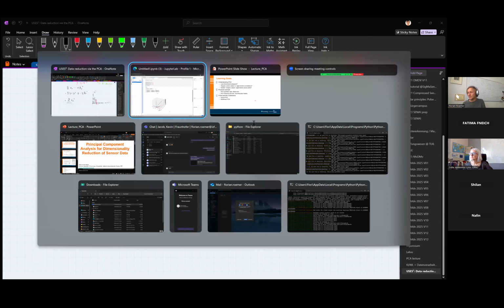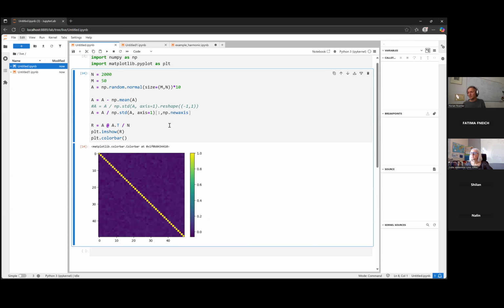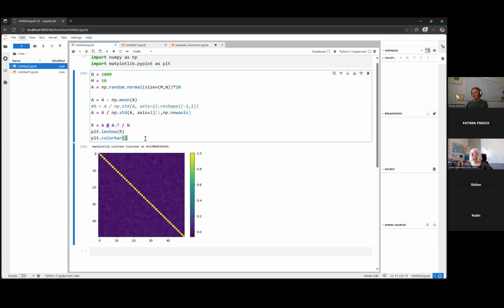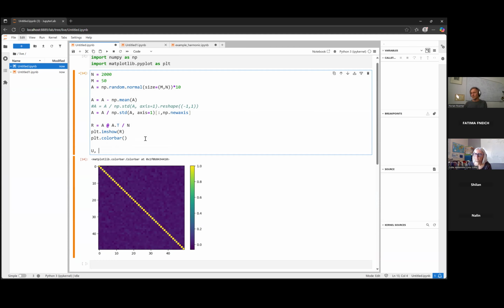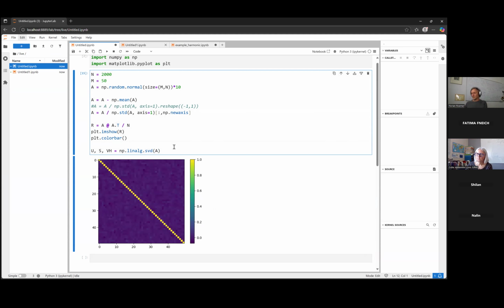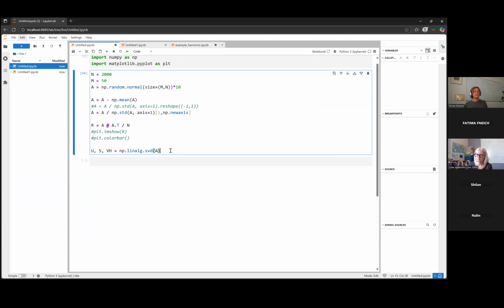Let's look at this in terms of the example we already started here, where we just drew some random data. So what we can do now that we have the data is we can compute the SVD, like we just did in the linear algebra example of A. So this gives us bases.